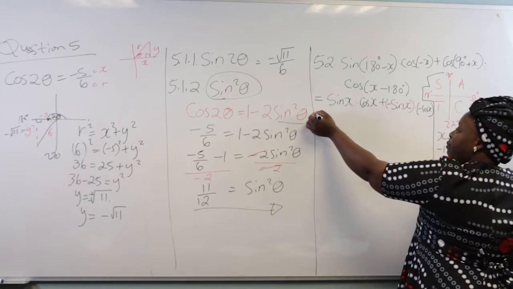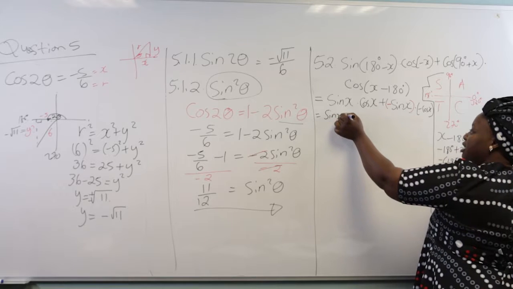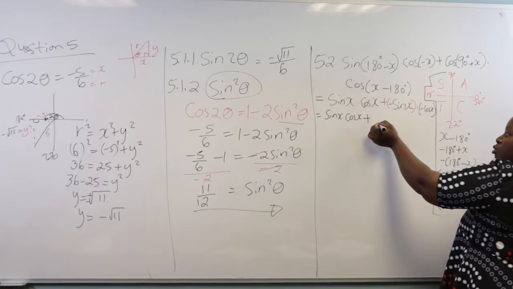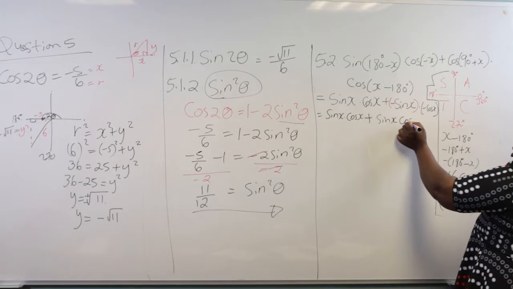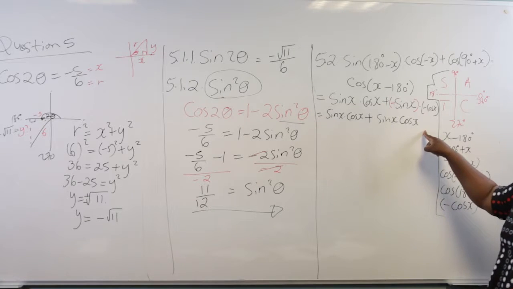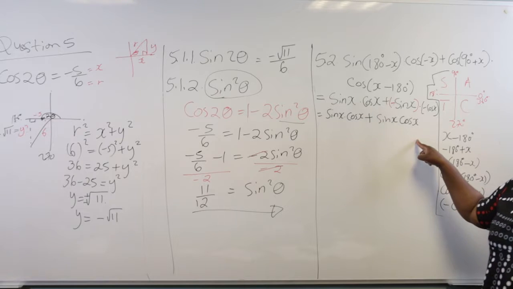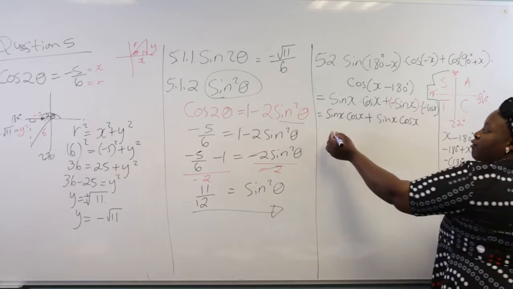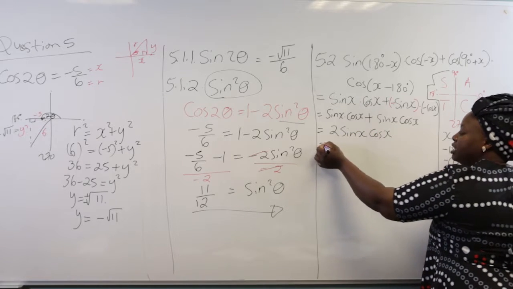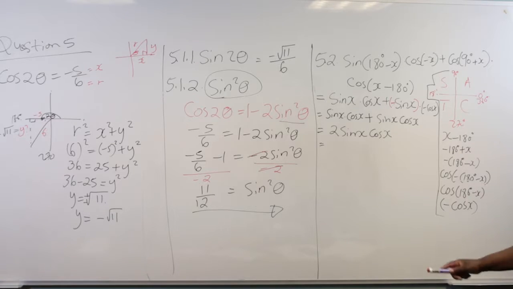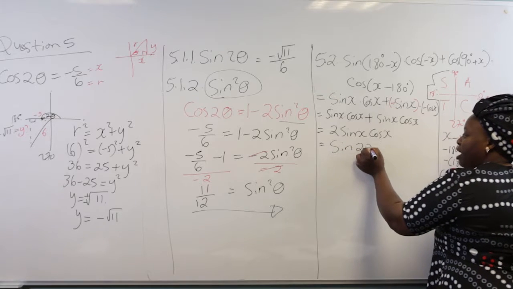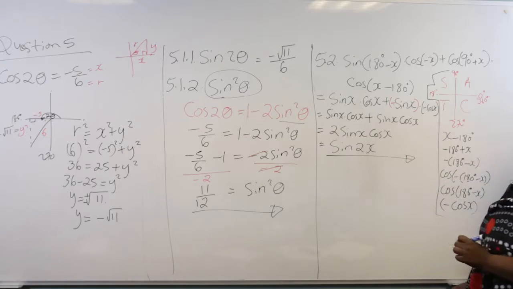Then we start multiplying out the negative. This is sine x times cos x. The negative times a negative will give me a positive. So we remain with positive sine x times cos x. Now, if you look at it, we have cos x sine x, sine x cos x. It's like we are having x and x, if you look at it like that. So we can add them together, for which we'll have 2 sine x cos x. Now, 2 sine x cos x is written in your formula sheet to say this is the double angle of a sine. So you can write it as sine of 2x. Can you see now? You have your single trigonometric ratio.